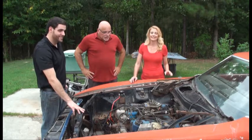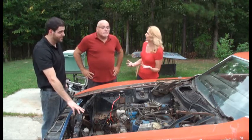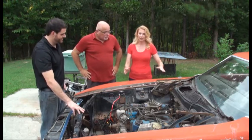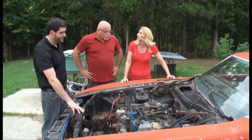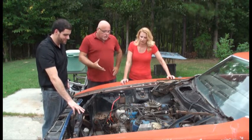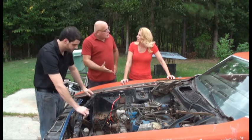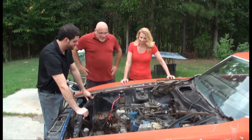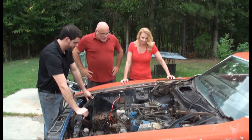It's always a good idea to test these things before you go through the 8 hours of labor time to pull the entire motor out. You can test it simply by pulling the heads and the intake off and seeing what we got. So I like that approach better, being visual. Because if you pull your valve covers off, even though there's a broken rod, the valves may still move because of the timing chain. Right. So that's not going to tell you anything. A lot of guys say, well, why don't they just do that? You're not gonna find it.